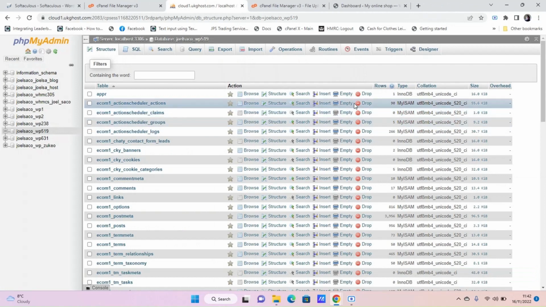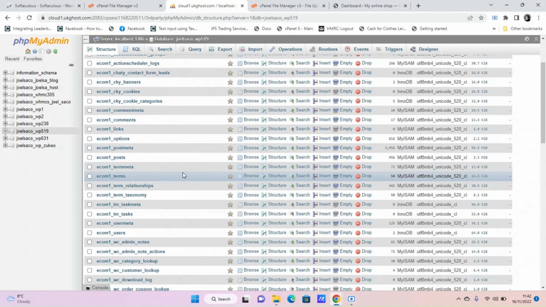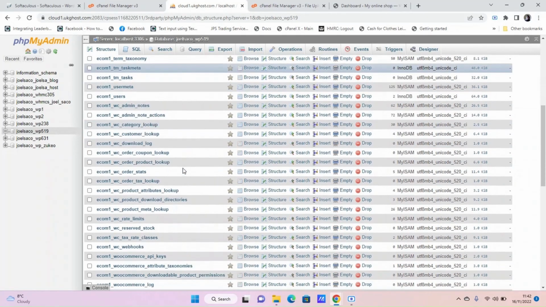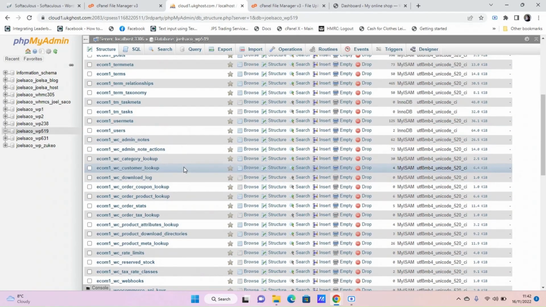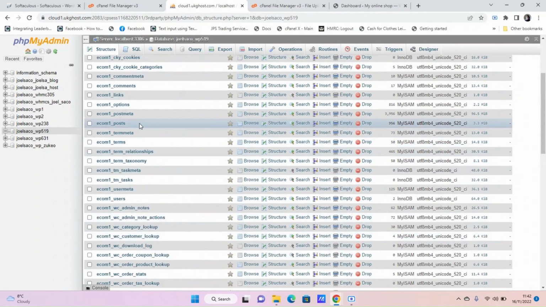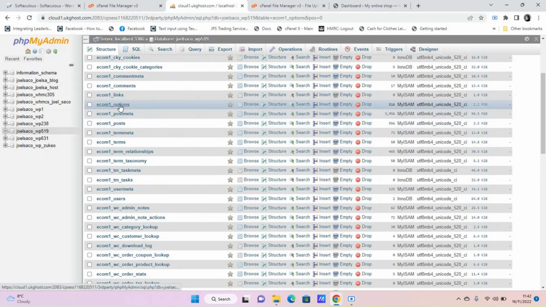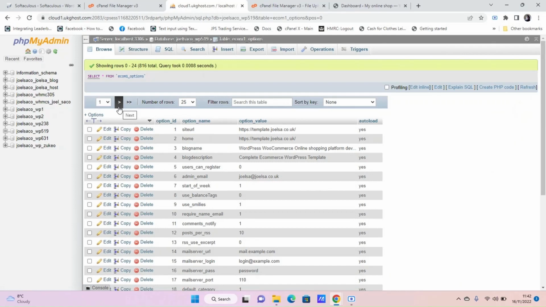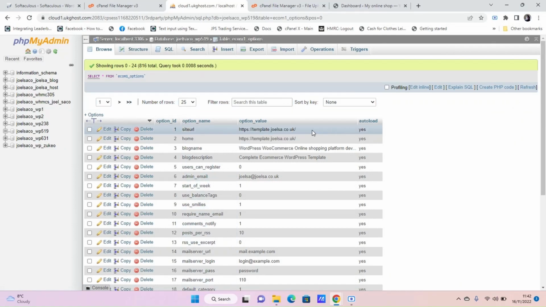Close that. Okay. And the other important thing that you need to do is in your database, go and find the options. Here we go. Options. In options, on these top two rows, you need to change these values to your website.